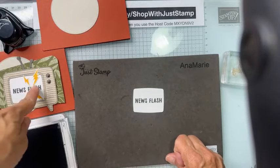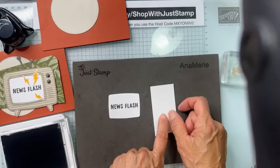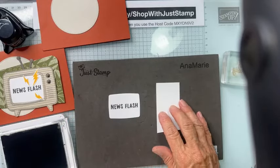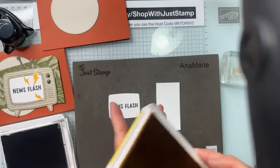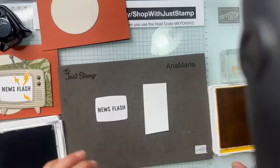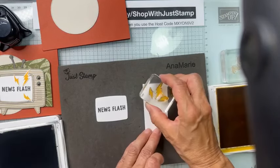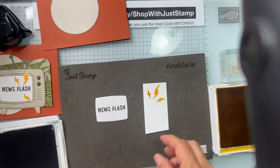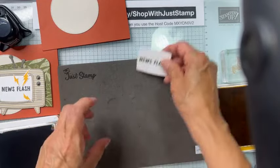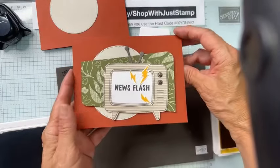I also need to stamp those little electricity bolts. So I've got a scrap of basic white paper. I am going to be stamping in crushed curry, and I'm just looking around for my stamp. There we go. So I'm just going to stamp once. Get that down. There we go. And so die cut. And let's see what we need to stamp on the inside, so I can just go ahead and do all my stamping at once.